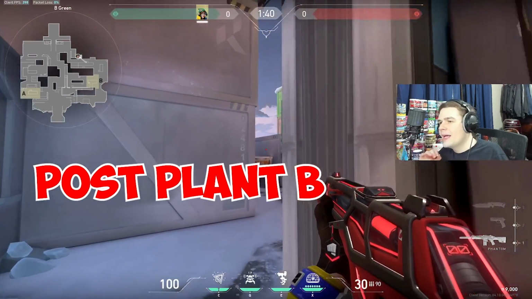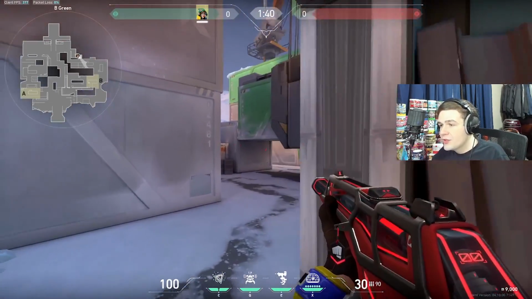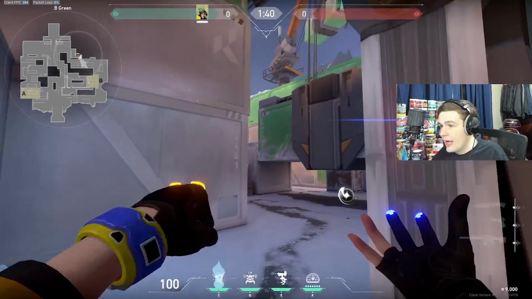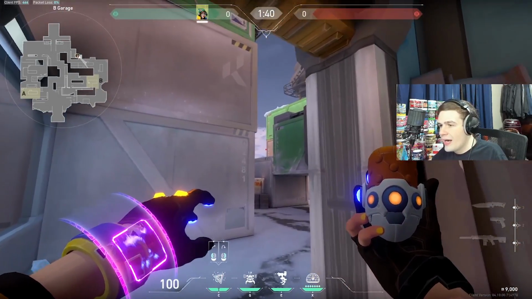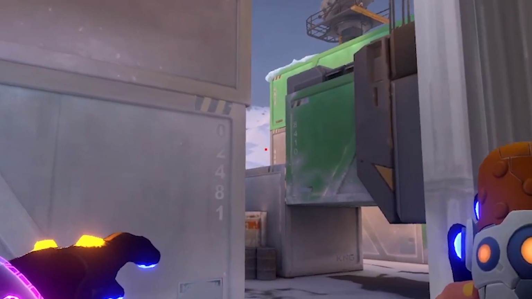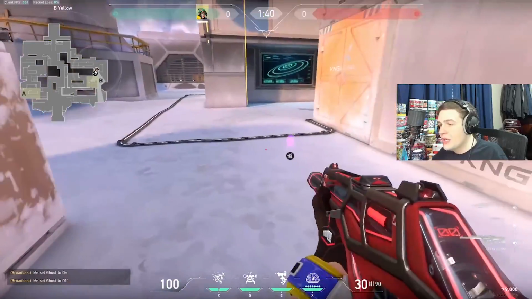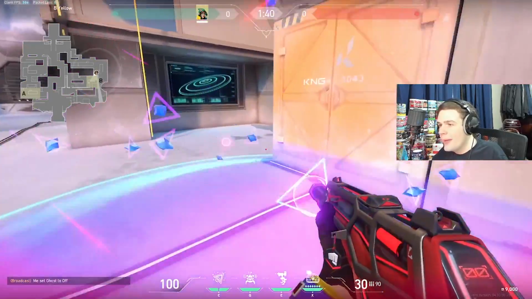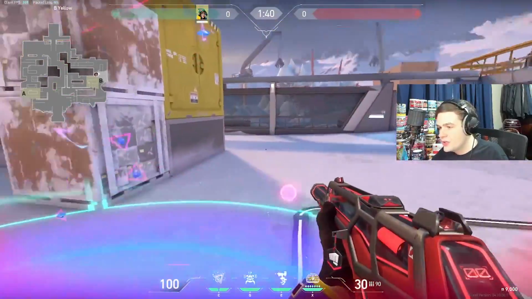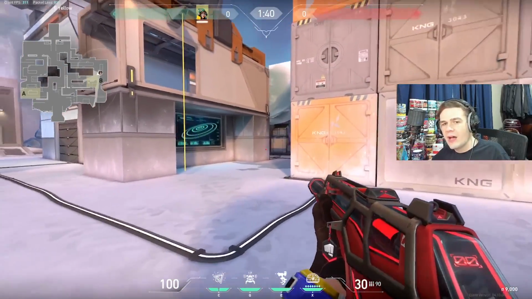The best post plant lineup for the B site. Now this one is not pixel perfect. What you want to do is come anywhere in this doorway where I'm standing. This way you're safe from anyone swinging you. So what you want to do is aim to the left of this gray container, aim about right here, run, throw. It'll bounce off of this brown box here and it'll land perfectly default, making sure this person cannot defuse this spike at all. This is very easy to throw and you'll be able to get some immense value from it.